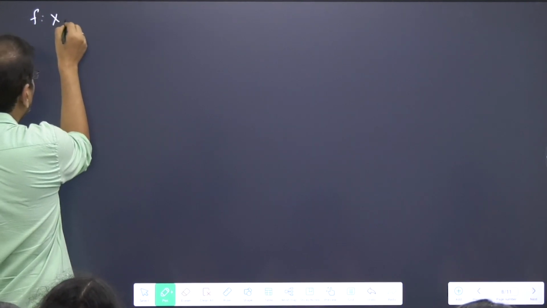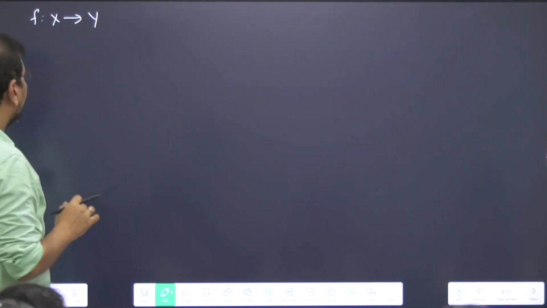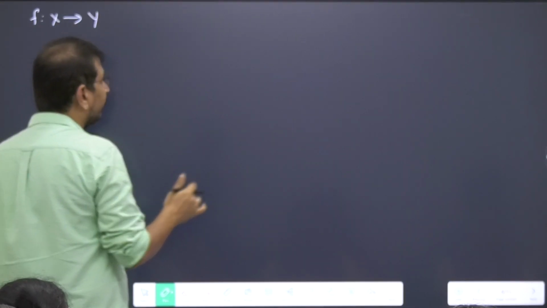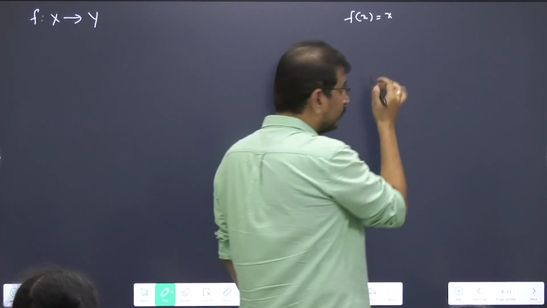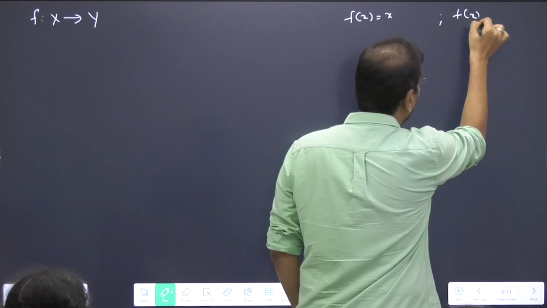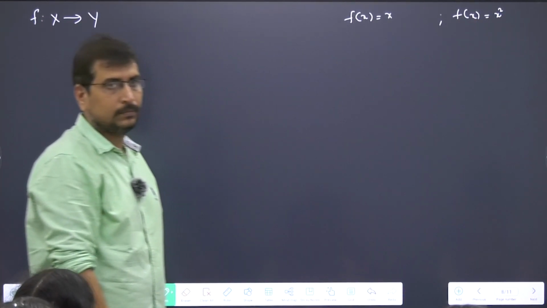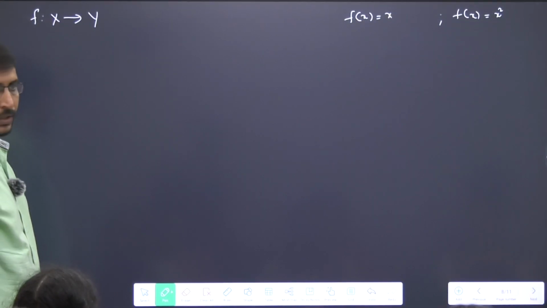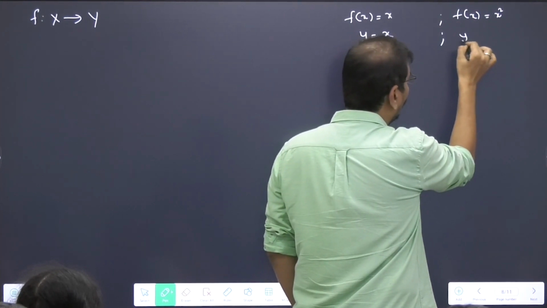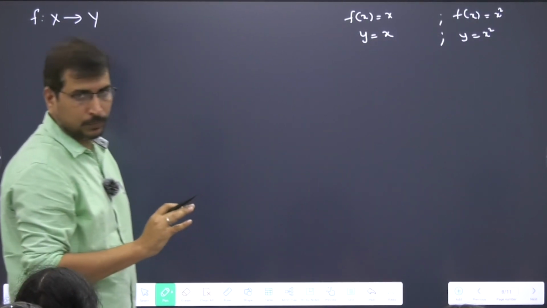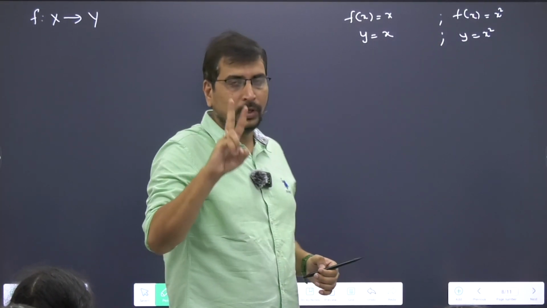Suppose they give you a function which is mapped from set X to set Y. And let's say they are giving you a function like this: f of x is equal to x, I'll take one of the functions to be x for simplicity, and I'll take the other function to be f of x is equal to x square. Since you know what these functions actually mean, when I say f of x is equal to x, the thing that should run in your mind is y is equal to x and y is equal to x square. Have this in your mind as well. So I'm concentrating on the left hand side. In this set X, I will take two elements.